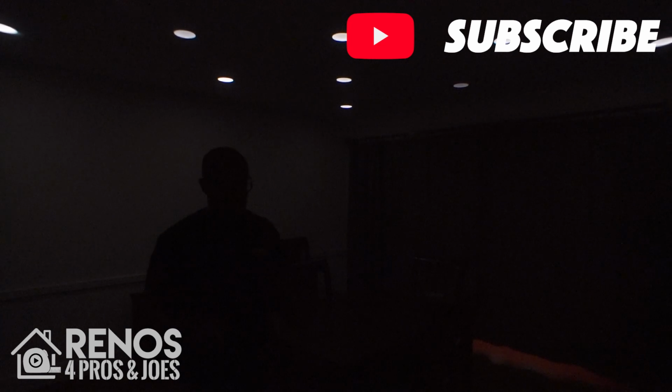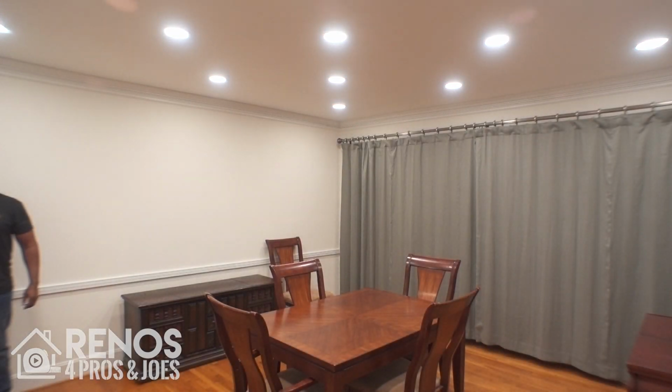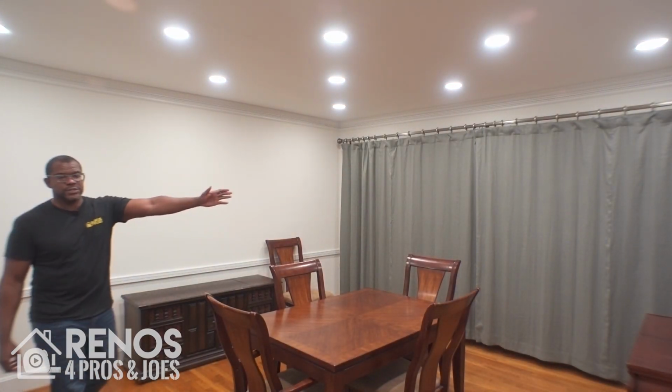Let's turn our light back up. But before we do that, let's adjust our settings here so we're not blown out. Now let's bring our light back on up to 100% here. And then we'll reposition the camera here on the other side of the room to have a different aspect of what this color temperature looks like in the space.